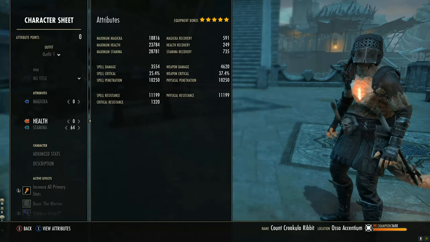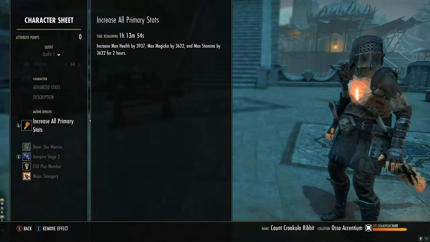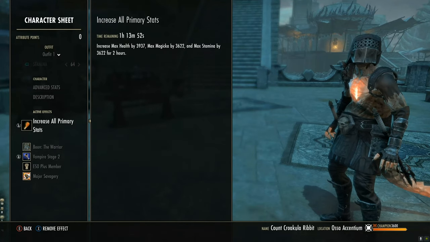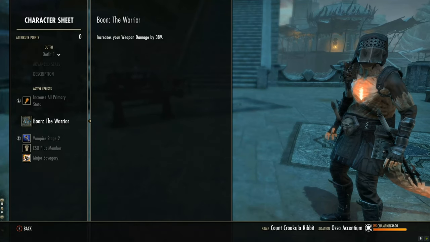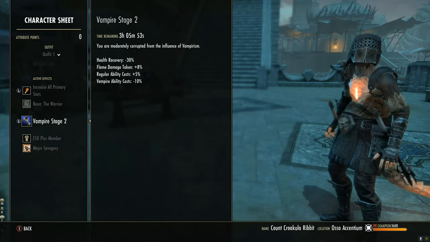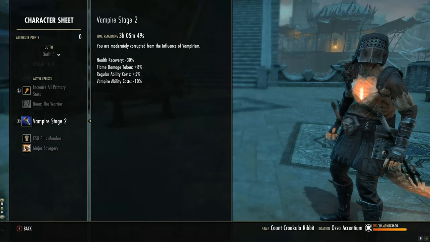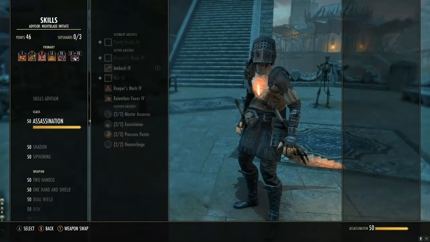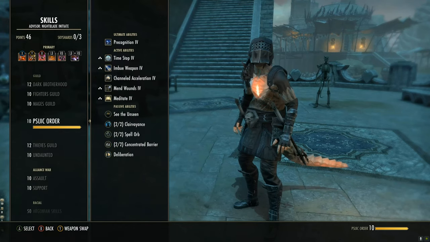Anyway, so you want all your points in stamina. Tri-stat foods is what I run. I like to have a little bit of extra health and magicka. I went with the Warrior Mundus. And Vampire Stage 2 is pretty nice. So you have that Vampire passive. I forget the name of it. Let me pull it up real quick.